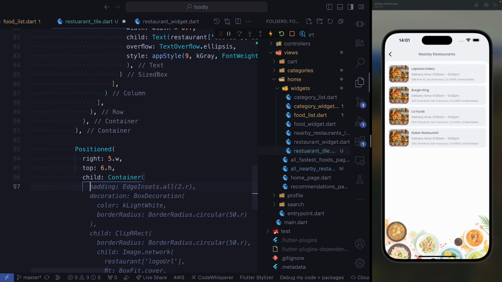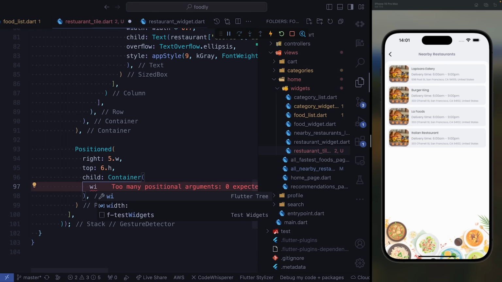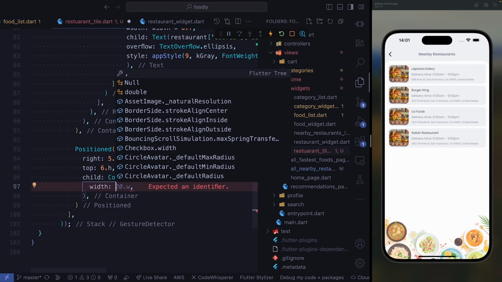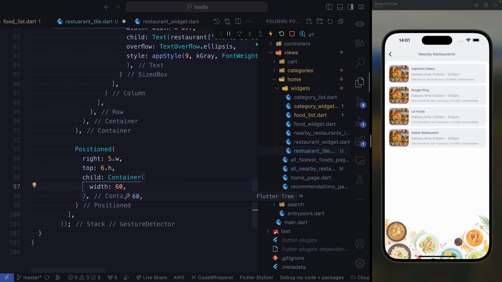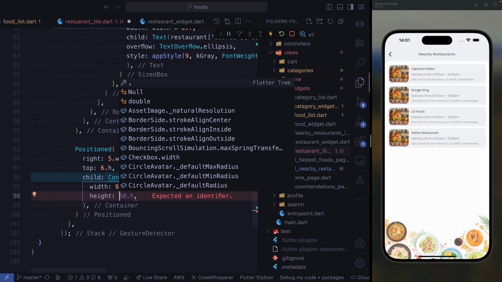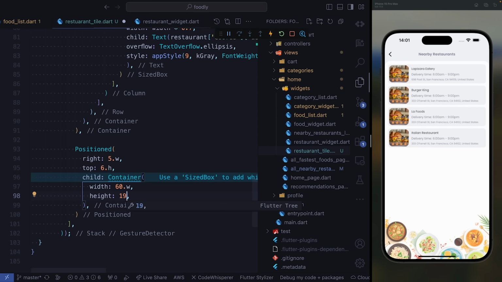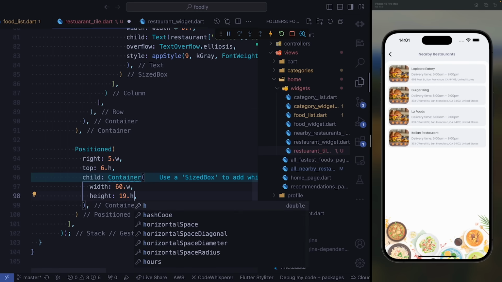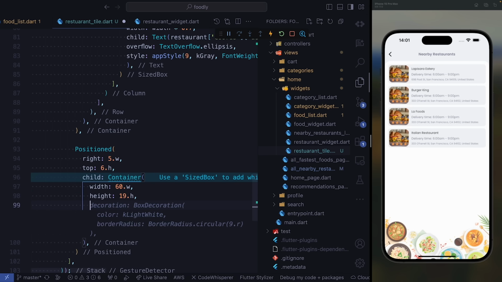We have to give it a width. So for width, we need to give it a 60, and for height, 19 is the one that I'm going to go with.